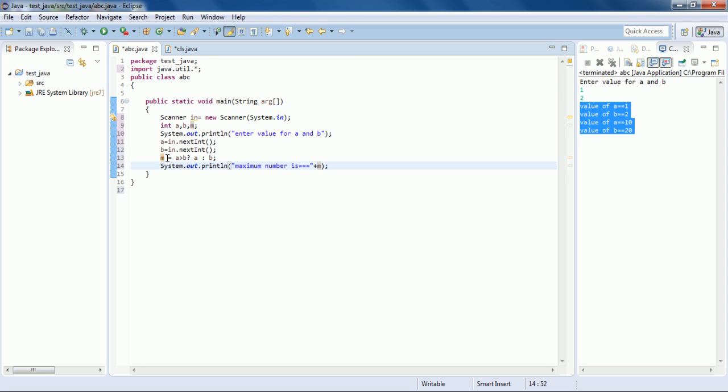Since we have already assigned the maximum value in m, we can print the value of m here.